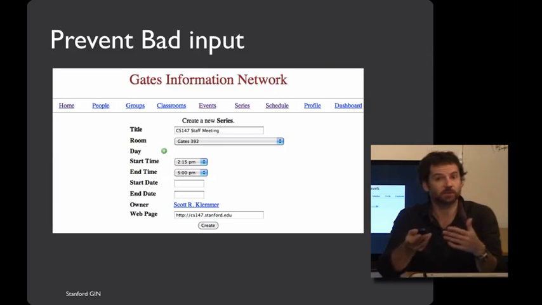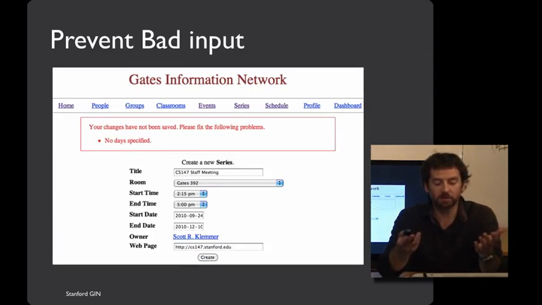It won't let you schedule for every day. But it doesn't provide much in the way of widgets to do that. And so if a user's in a hurry, they might forget to enter a day, and it'll give an error like this that says no days specified. And what's shocking is when you get to this point, it doesn't give you a chance to specify the day.